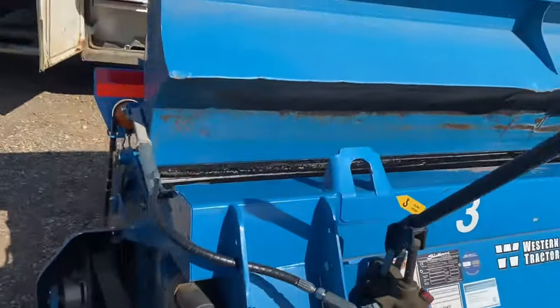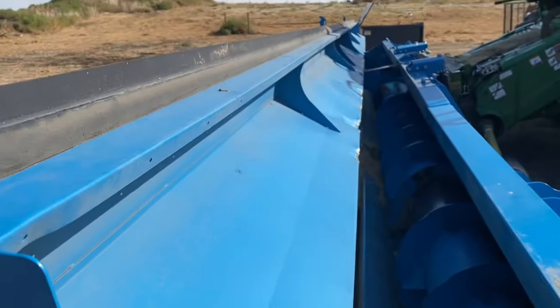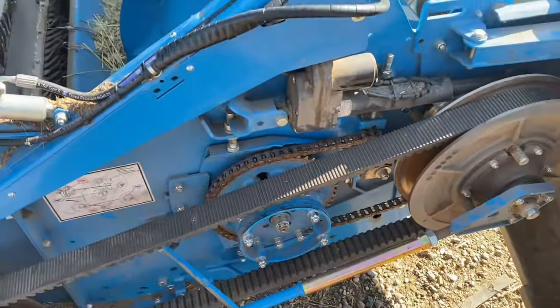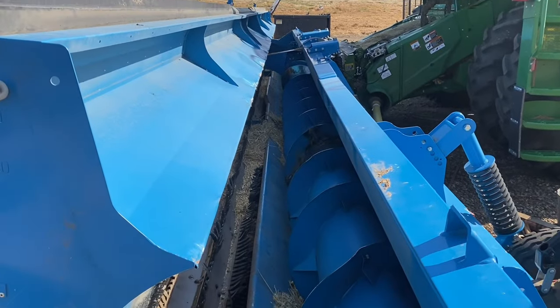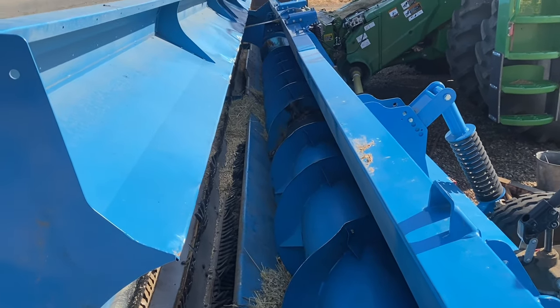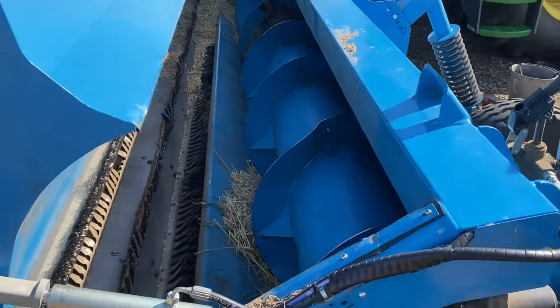I mean, it don't look nice, but it looks pretty straight there, doesn't have to look nice. This comes down over top of it, so you won't see it. But yeah, customer's on his way. I don't know how to run all this, these new machines, so he's gonna come fire this up. We're just gonna check, make sure that if there is a wobble, it's a manageable wobble. Because the thing was broken in half and it's pretty beat up.